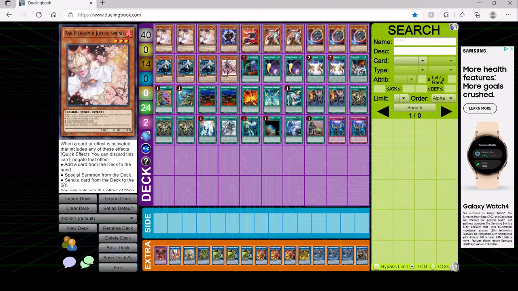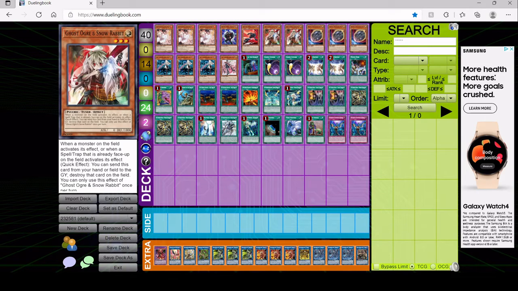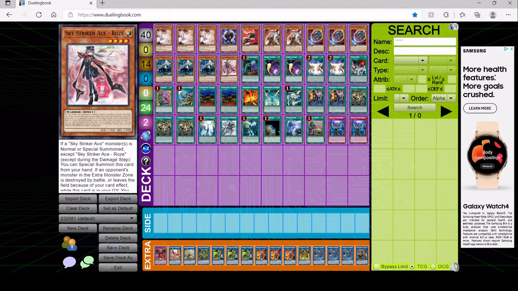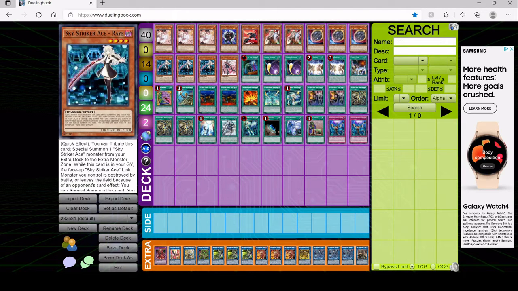But now onto the deck profile. For the monsters, we have 3 Ash Blossom and Joy of Spring, 1 Destiny Hero Celestial, 1 Destiny Hero Dasher, 2 Ghost Ogre and Snow Rabbit, 3 Nibiru the Primal Being, 3 Sky Striker Ace Ray, 1 Sky Striker Ace Rose, and that's it for the monsters. So this is just hand traps, the DPE package, and regular Sky Striker monsters for the Sky Striker package.